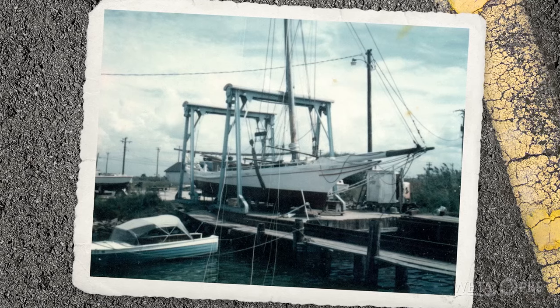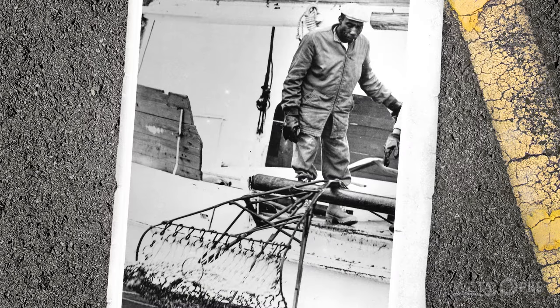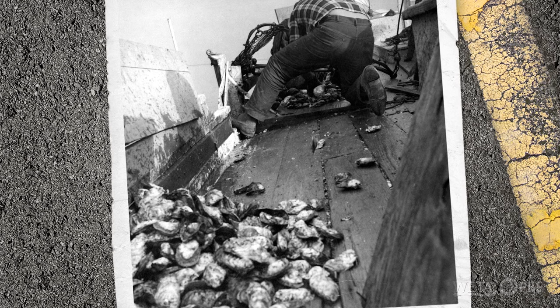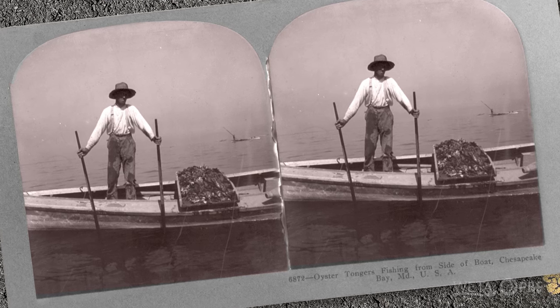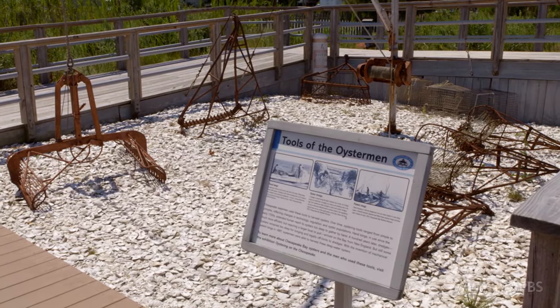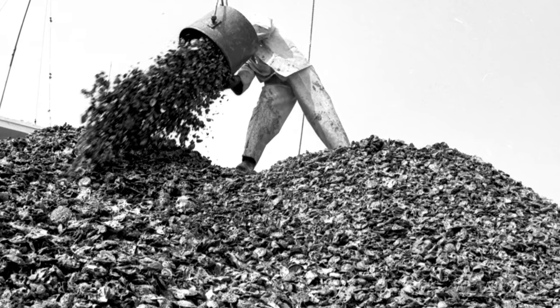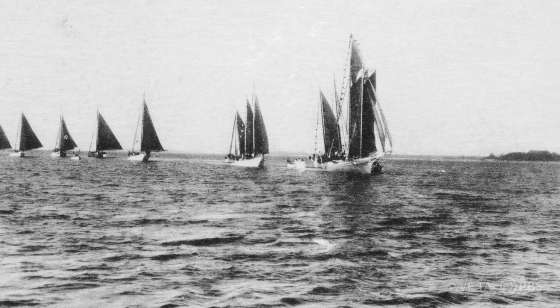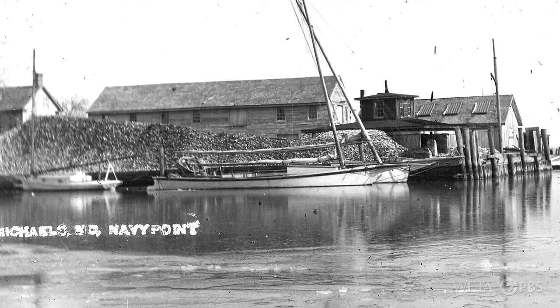One of them is a skipjack — these are oyster dredgers. The Chesapeake Bay is filled with oysters, and they were taking them out a few at a time by tonging, like a scissors. The oyster dredgers could get hundreds and hundreds of oysters from the bottom of the bay and bring them in. All of a sudden, they had this bounty. That was the first technology.